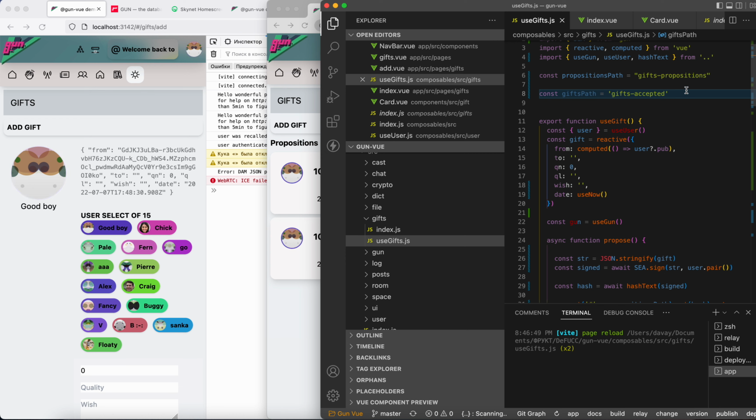Yeah, there may be some spam, but we can just verify it. If it's polluted, we can just change these paths and start over. But the data may be easily transferred, because the record about the acceptance of the proposal may be written by anyone.